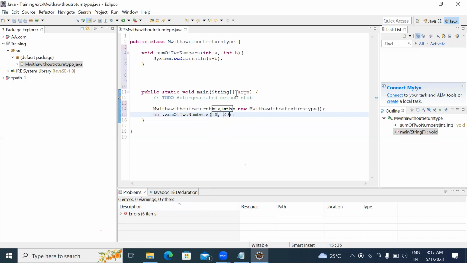Whenever we are writing int a comma b, internally when we call this method, it will consider int a equals 10 and int b equals 20, and the value will go here. So I'm just removing this one.